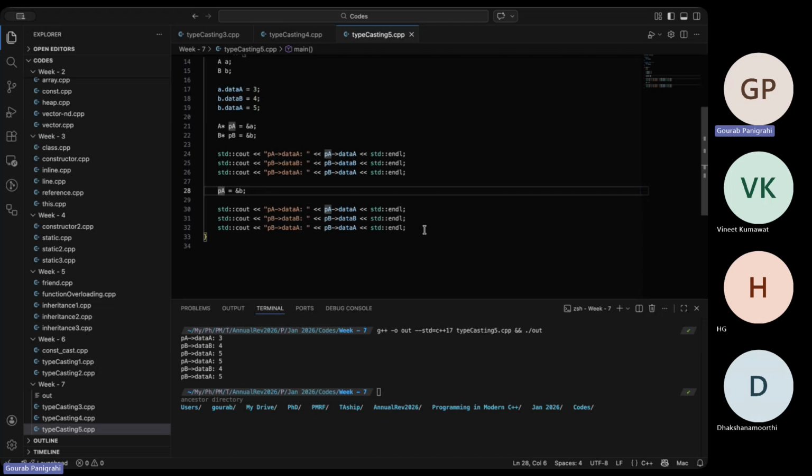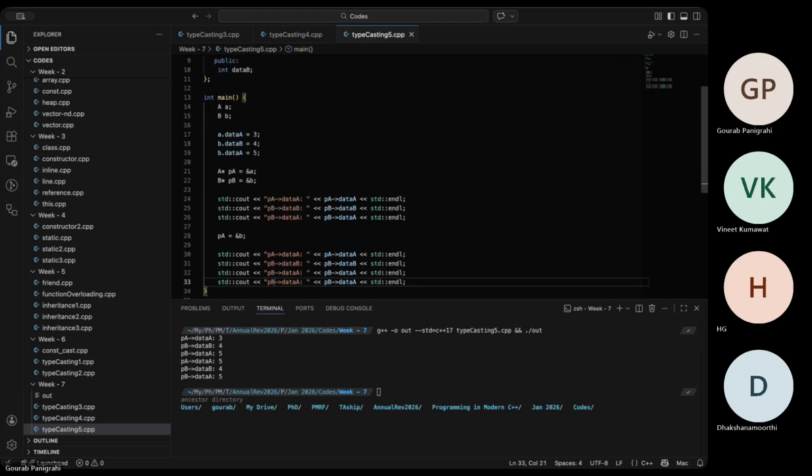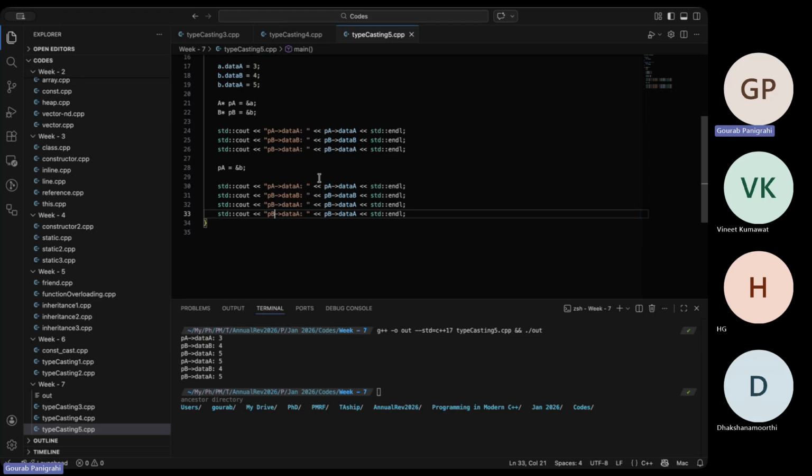One more thing. We had data B as a member, which we did use. Let's try to access data B using A. Originally, it did not have access to that, right?